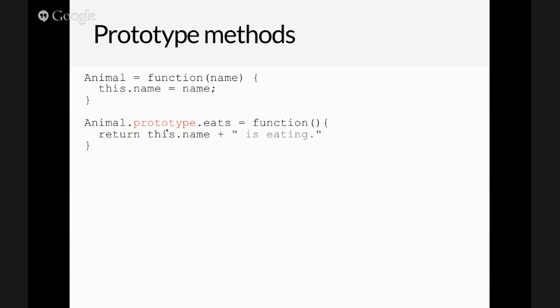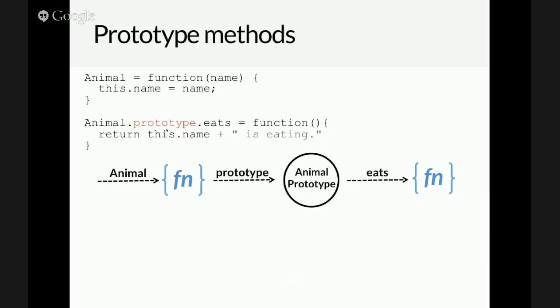So animal is a function in our case, but we can say animal.prototype.eats is going to be this generic reusable function. In our case, it's just going to say this.name is eating. It's going to return a string. What this is doing is here. Animal is just a pointer to a function in memory, which has a prototype property. Whether or not you declare animal.prototype, it's going to be there implicitly. It's going to point to an object. In our case, we have an eats pointer pointing to another function in memory attached to that object. I know that was a bit of a mouthful.